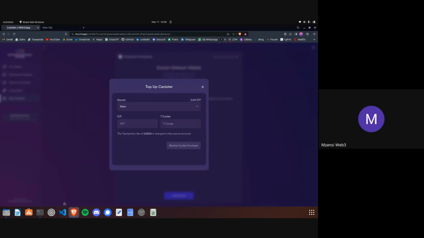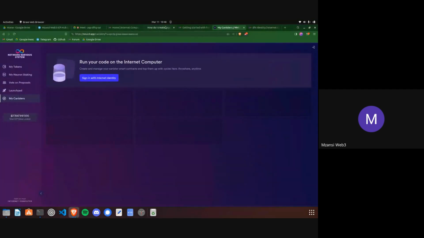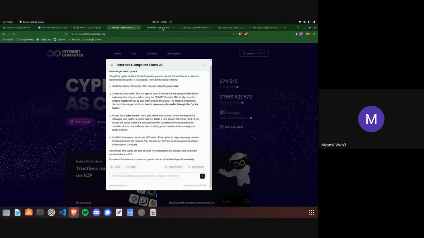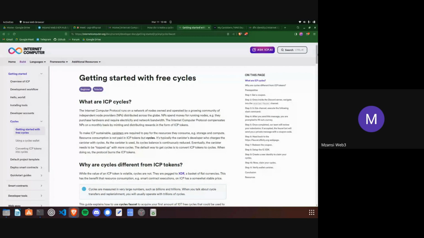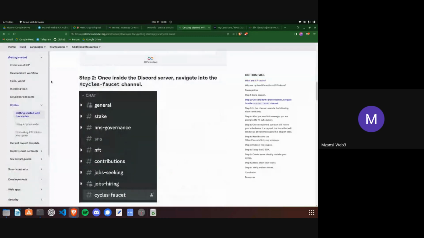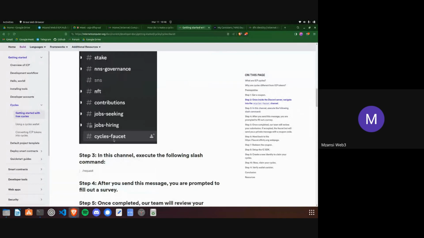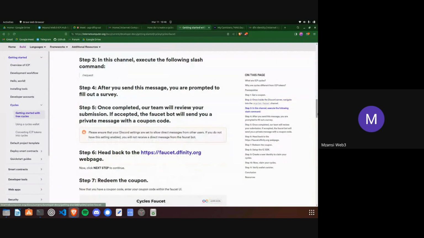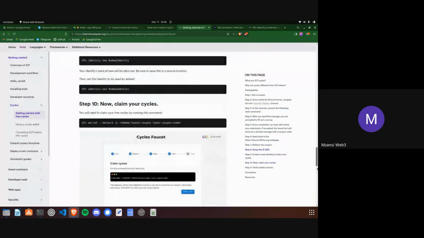Go through the documentation here. Go to the Discord for the Internet Computer, to the faucet channel, requests, and everything is guided.